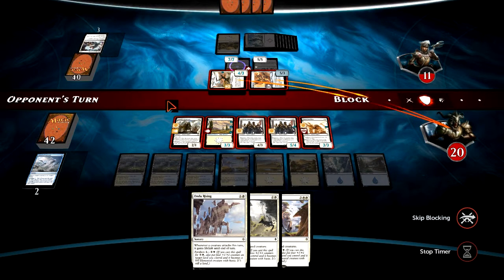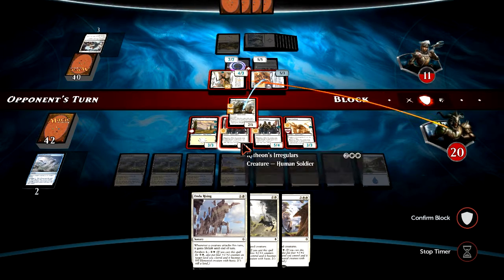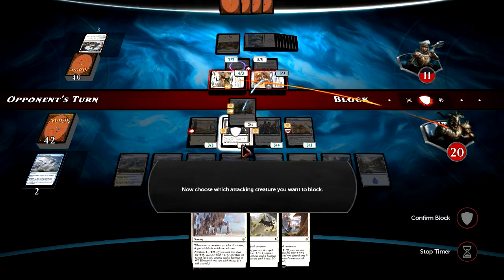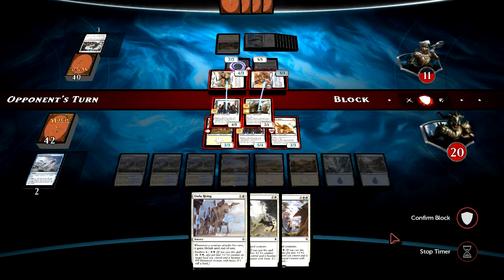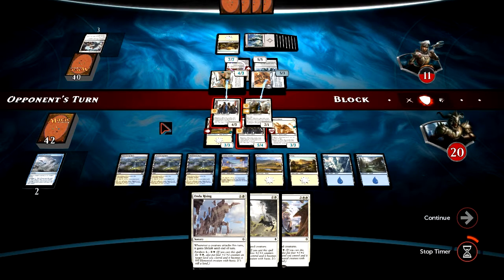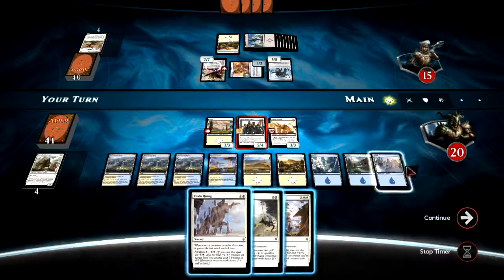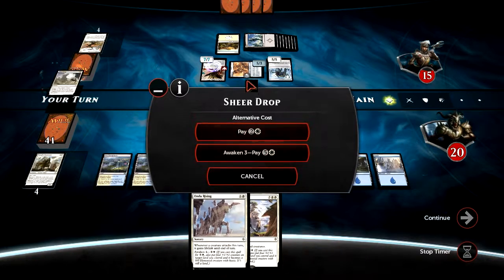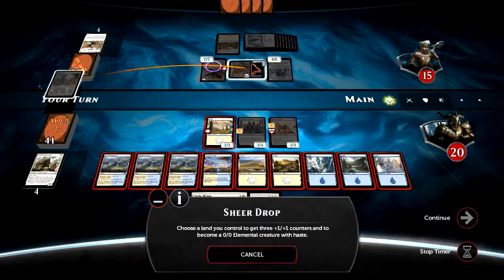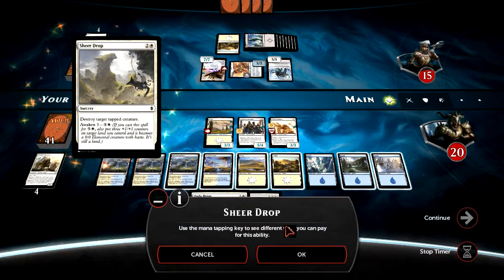How do we want to deal with this? Okay. Let's go ahead and do this. We get another Island. Let's go ahead and Sheer Drop Juggernaut. And pop some 3/3 counters on one of our Islands.